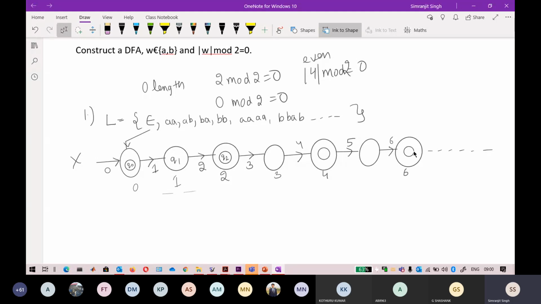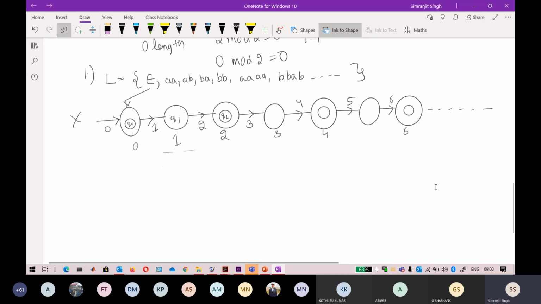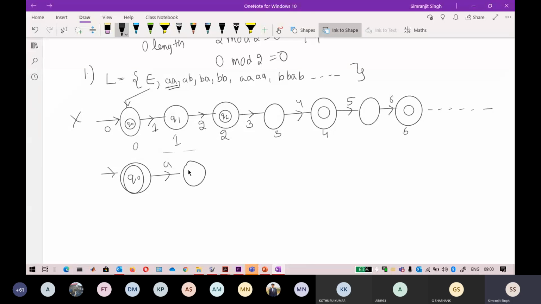So it can go on like that, but it will not become finite in any case. Just remember, take the smallest string, I have told you the method here. The smallest string here will be your epsilon. After that, I want a to be accepted, so I draw the input like that, a. So a is accepted here.